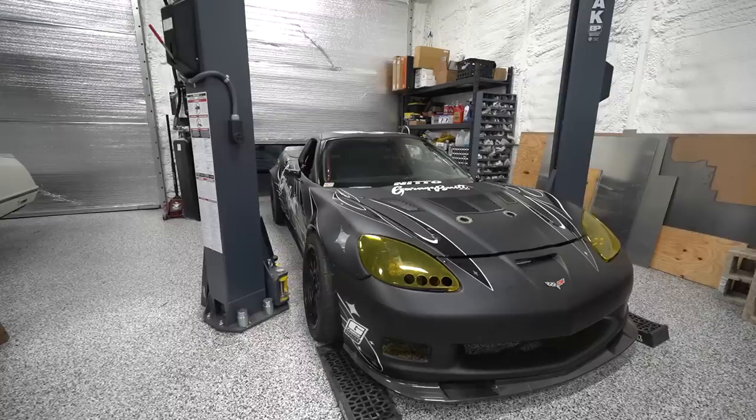And then we're gonna get all this stuff put in the trailer so we can test out the truck with all the upgrades. I'm as excited to drive the truck with the trailer as I am to go drifting. It's like a means to an end. Can't really have one without the other. Back to work.